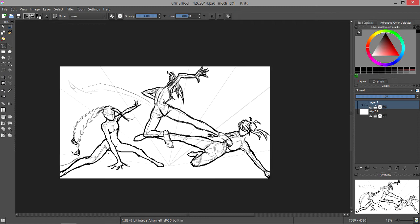So now that I'm pretty happy with overall the anatomy and the composition, I'm erasing my guidelines just so I have a clean working surface. And I'm going to start blocking in the costumes.